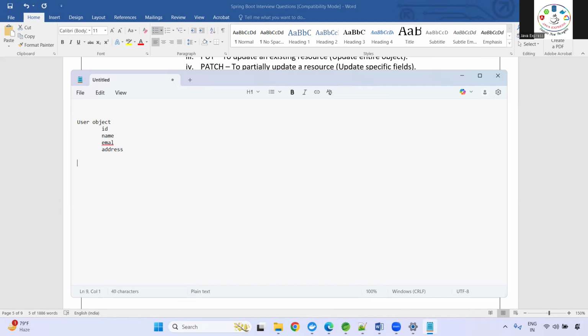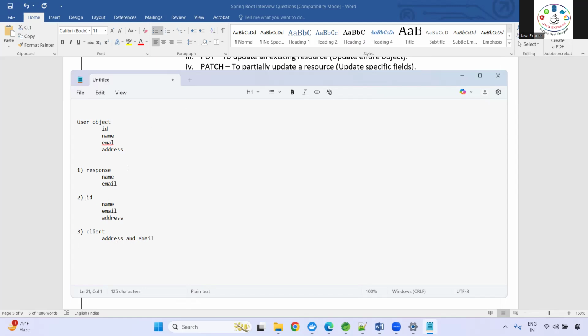Suppose one client expects a response with only name and email. A second client's requirement is: I need ID, name, email and address. Another, third client needs only address and email.